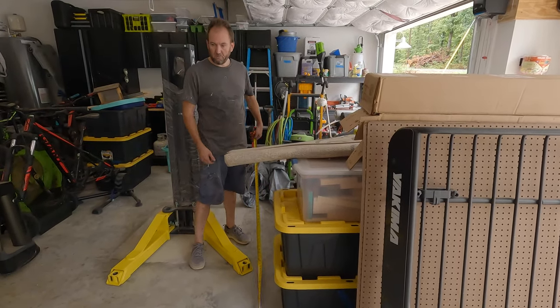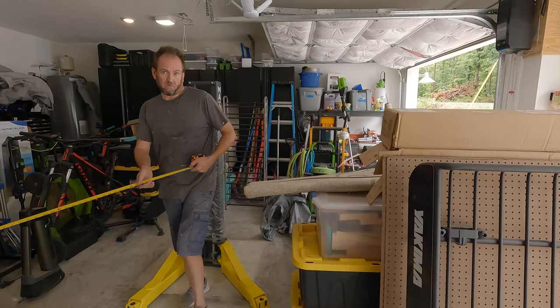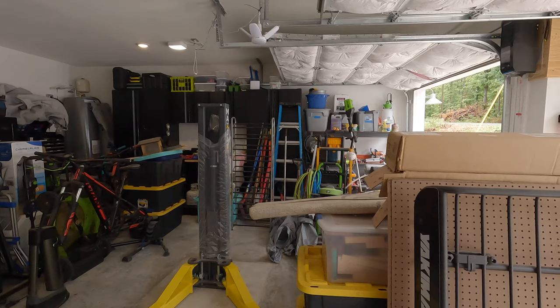I think 125 is what I'm going with. And then if I have to move it out further, I'll move it out further. Once you know when you get another car.